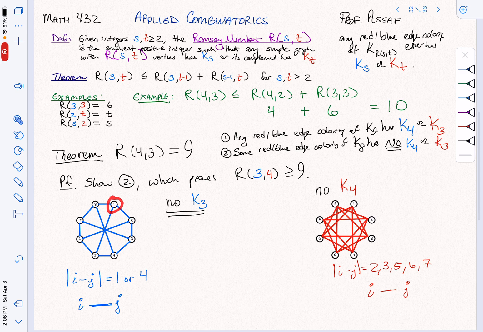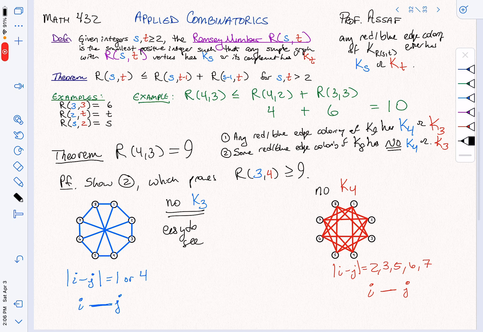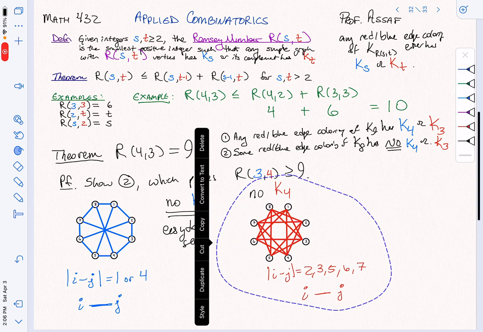Well, if we're connected to 1, it's connected to 8, and it's also connected down here to 5. But of course, 8 can't be connected to 5 either. So this one is pretty easy to see. What about over here for the K4? I think this is a little more exciting.